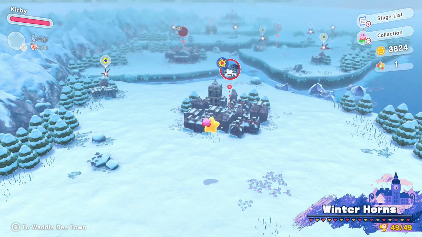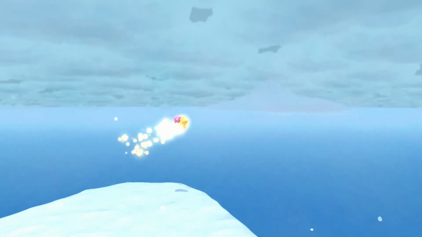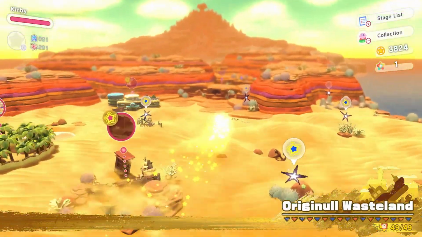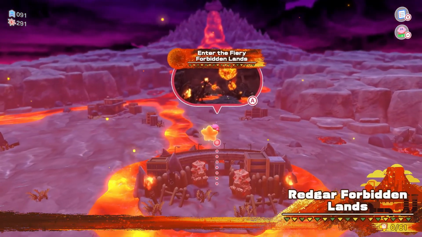Hello, and welcome back to Kirby and the Forgotten Land. Last time, we finished the first world in the Forbidden Lands, Wasteland, by defeating the boss of that area, Silly Dillo. This time, we're not going to be heading to the Redgar Forbidden Lands.